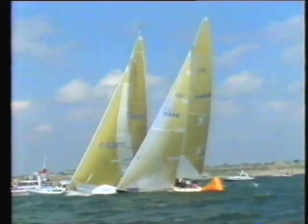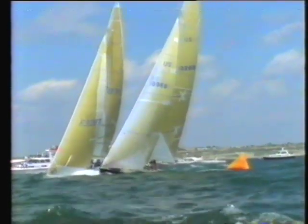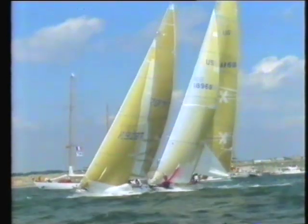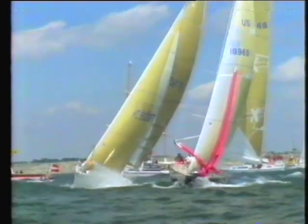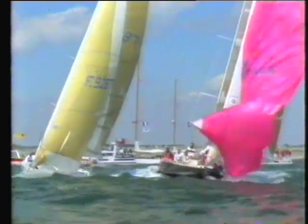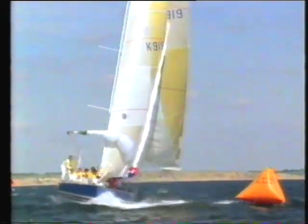France and America fight it out at the windward mark. The Americans, on the inside, carry on well past the buoy, forcing the French to sail wide. After the initial Olympic triangle, the yachts are racing several times round a sausage-shaped loop between the upwind and downwind marks, sailing a total distance a little over 28.5 miles.